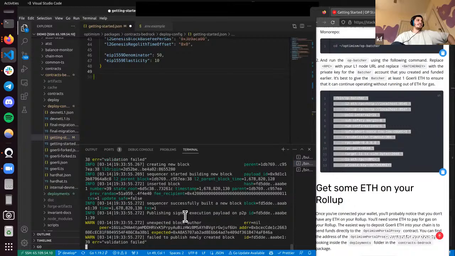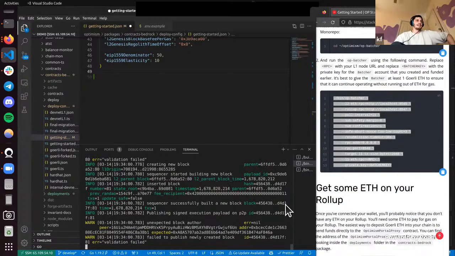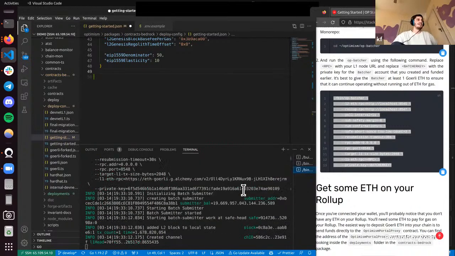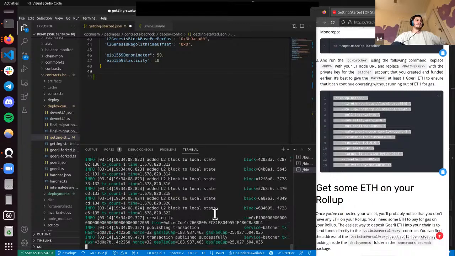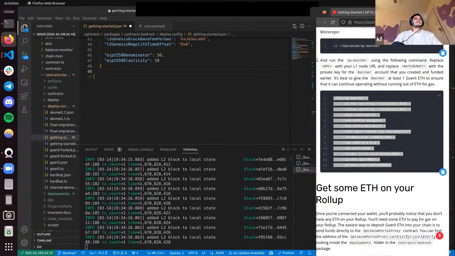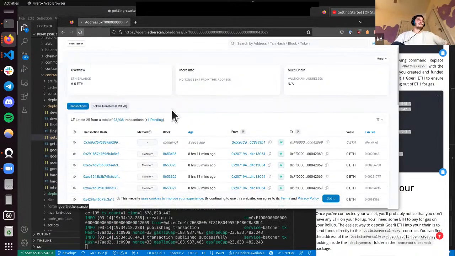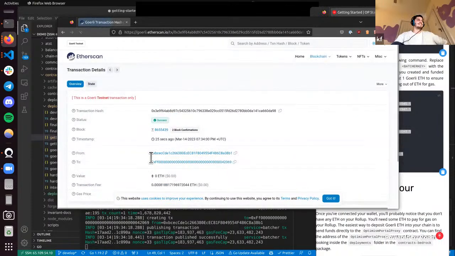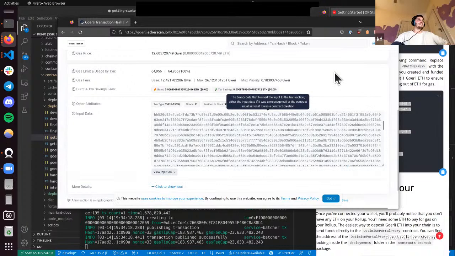Right now it's filling in the blocks with empty blocks because we didn't produce any transactions. And then after it's done, it's going to start producing one block every 2 seconds like clockwork. You can see here, the batcher is starting to add those L2 blocks to its local state. Boom, the batcher is starting to submit transactions. And if we head over to the batch address, FF42069, you can see that 3 seconds ago, the batch submitter started submitting, and we now have a fully functional roll-up.